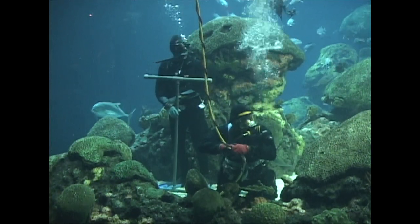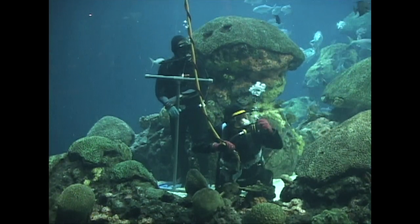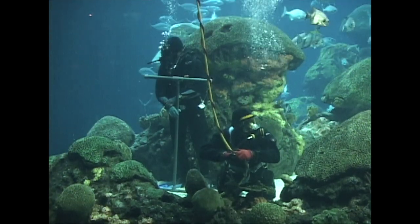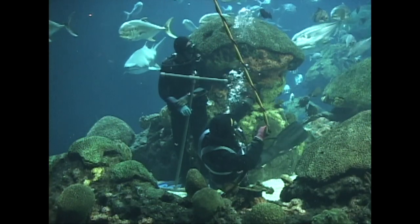Wow, that is a lot of teeth. Now, how many sand tigers do we have? We have 4 of them, and they're all 4 males. And then we have 2 sandbars, and they're both females. The sandbars are the ones that hang out towards the back more often while the divers are. Oh, there's one right there. They're the faster swimmers of the bunch.